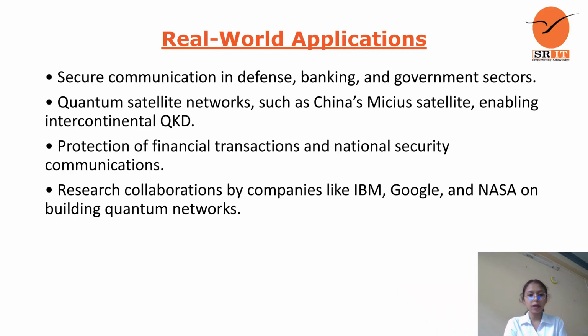Let's discuss the real world applications as well. Secure communication in defense, banking and government sectors, because, as we previously discussed, it provides extremely strong security. Quantum satellite networks such as China's Micius satellite enabling intercontinental quantum key distribution, protection of financial transactions and national security communications, research collaborations by companies like IBM, Google and NASA on building quantum networks, and future potential for secure cloud computing and data centers. So these were some of the real world applications of quantum communication.